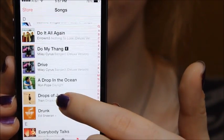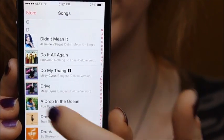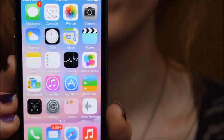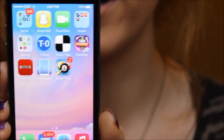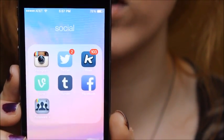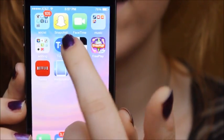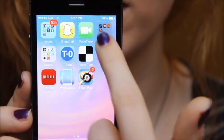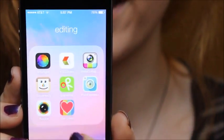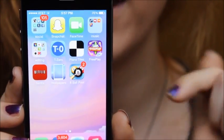My music is pretty much what I had on my old phone — it's basically just old music because I don't really buy iTunes music anymore. I just use my music apps. What I usually listen to is Molly Cyrus or like Emblem 3 or something. On the second page, I have a social folder, Snapchat, FaceTime, a music folder, an editing apps folder, T0, a piano game, My Sims, Netflix, a wallpapers app, and my 8 Ball Pool game.